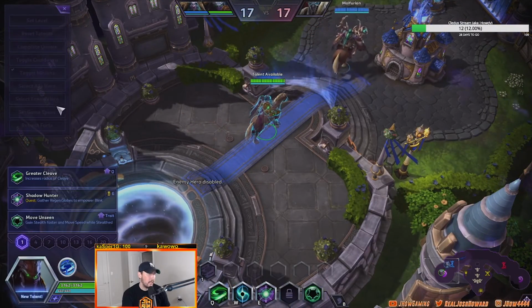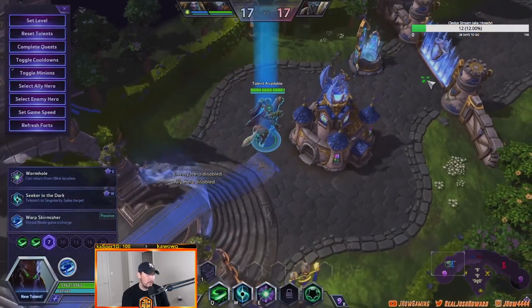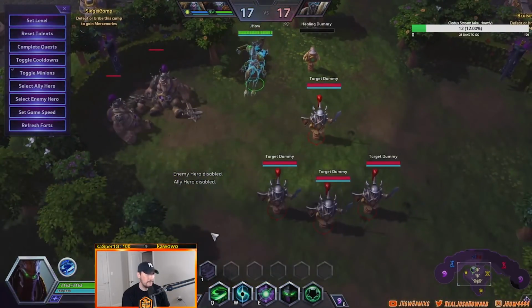I don't want people in my game. And we'll show you how this works. So we're going to Q all the way in, Might of the Nerazim, and I'm probably going to mess up the full combo because, well, there's just a lot to it.